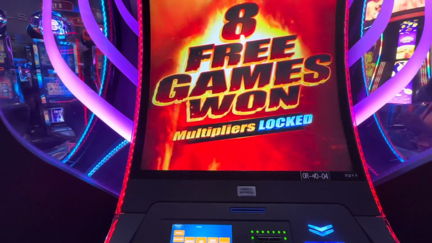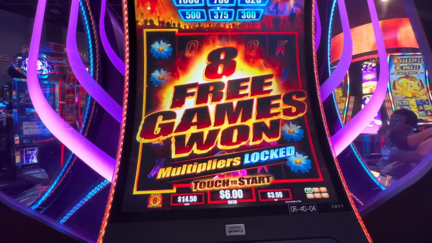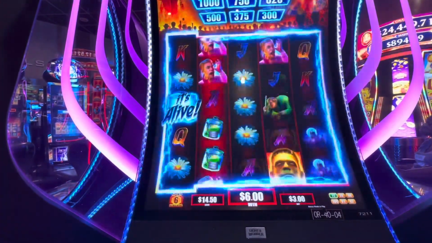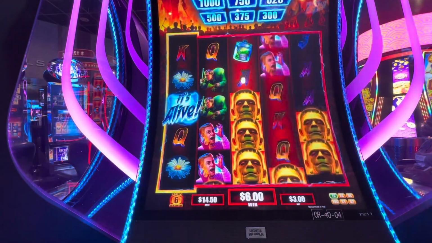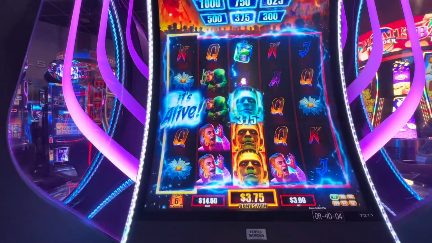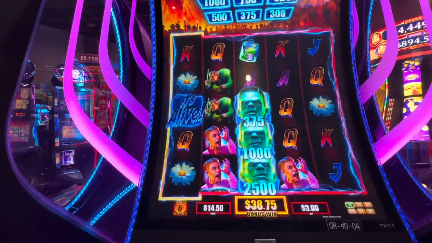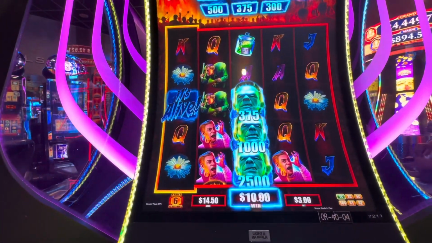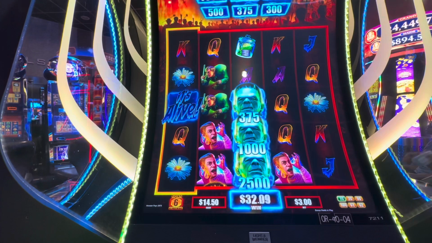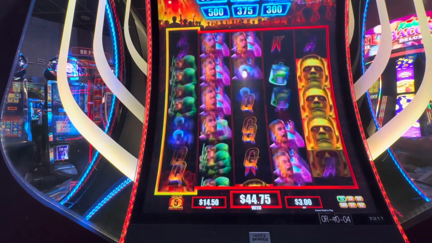There we go. Makes a little bit bigger screen. It's alive. That's what we're looking for. Now some Frankensteins. Like I said, they correspond with the numbers at the top. $10, $25. Oh my gosh. I think we're gonna walk off of this one with a profit now. Pretty good so far.